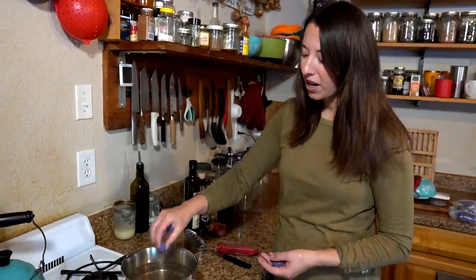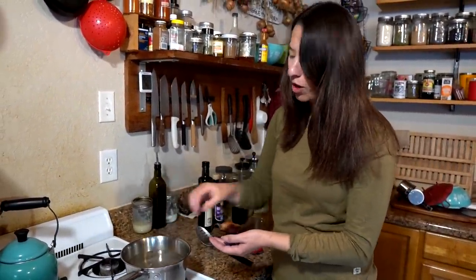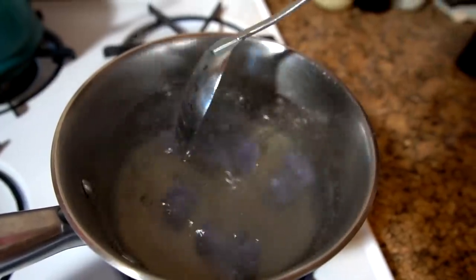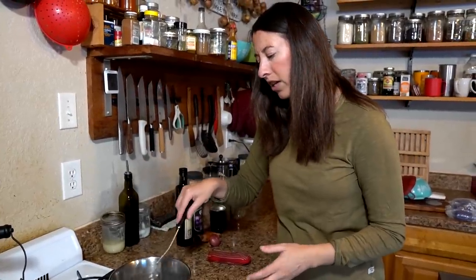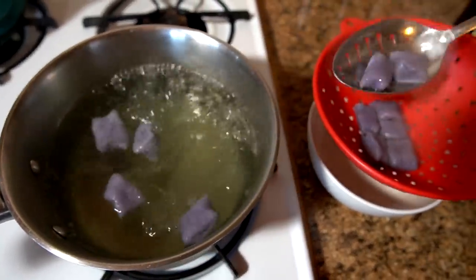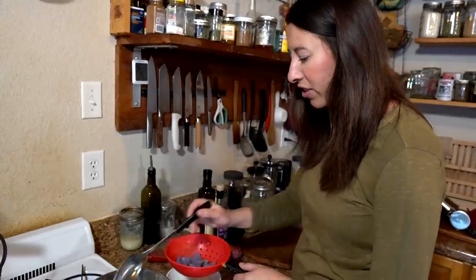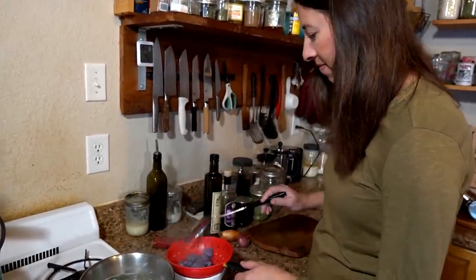These are ready to be cooked now. We're gonna boil them, and we've got our water nice and hot. I'm just gonna drop in a handful because you don't want them to touch. Just kind of want them to be loosely circulating in there. This takes about 2 minutes. Once they float, we know that they're done. Okay, these are done, and it's time to make a little topping for them.